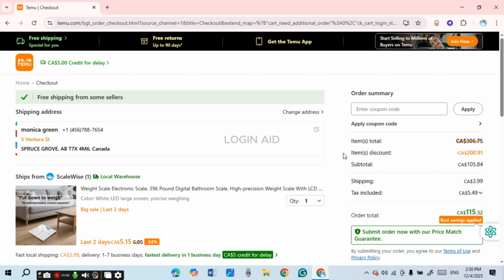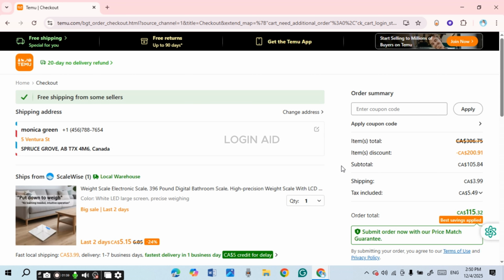So if you have Temu credits, they'll be automatically applied to the eligible orders during the checkout. In order to use less than your full credit balance for a particular order, you can simply select change at checkout and enter a different amount to apply. Right now I do not have any credit, so I'm not able to see that option, but you'll be able to find the option for credit and the option for change. So you can simply click on the change option and you'll be able to use less than your full credit balance for a particular order.